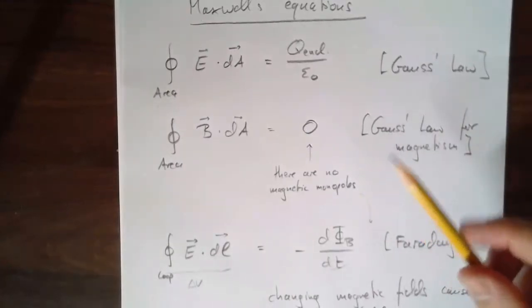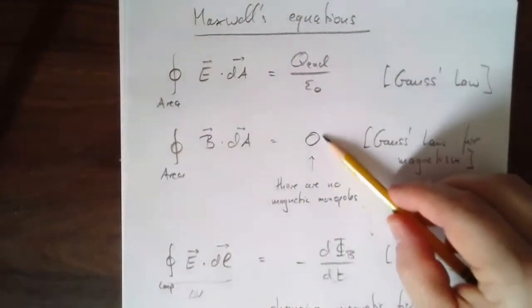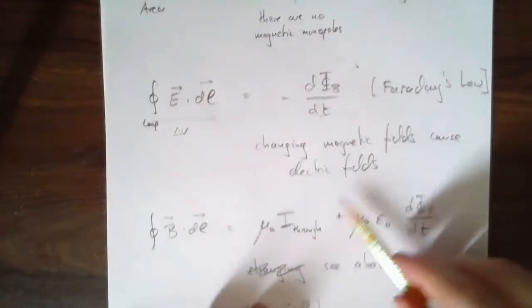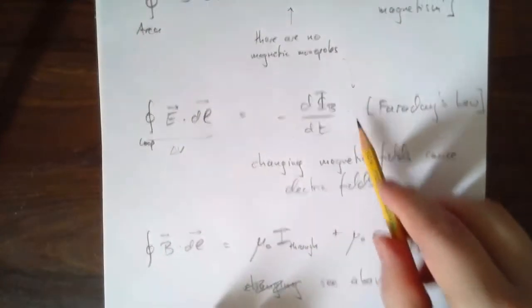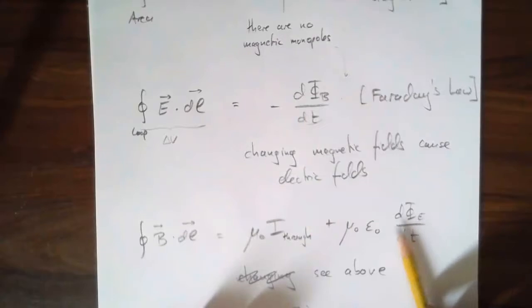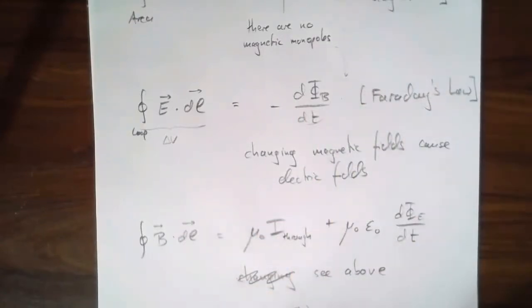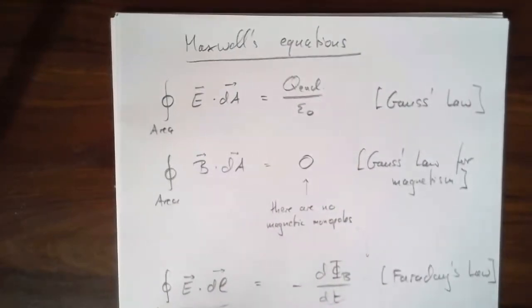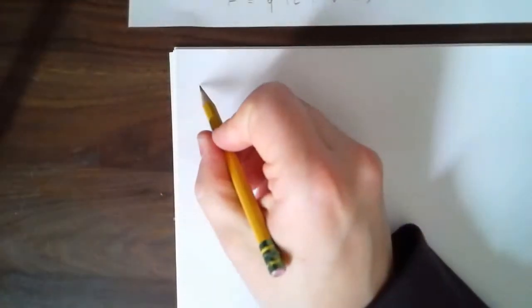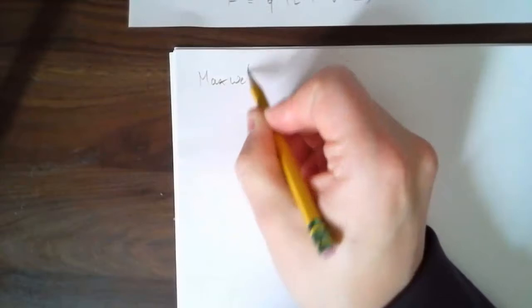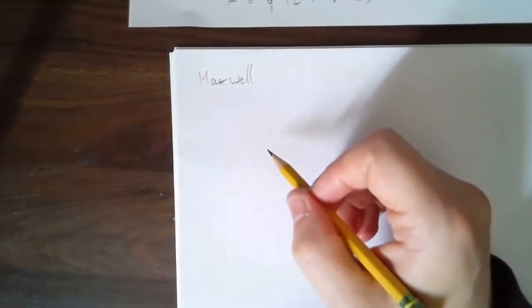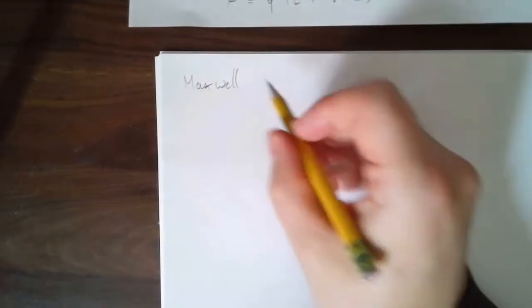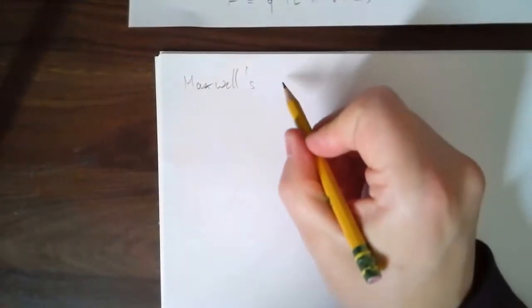So we talked about this asymmetry, that there are electric charges but no magnetic charges, and therefore electric currents but no magnetic currents. There's no extra term here. So this term is like this one, but this one doesn't exist up here. But now let's throw out the electric charges too. So now let's go to a vacuum. We're going to worry about Maxwell's equations in vacuum. Now you might say, in vacuum, wait, if there are no charges at all, no currents, nothing, is there anything? Well, let's see what the physics says.